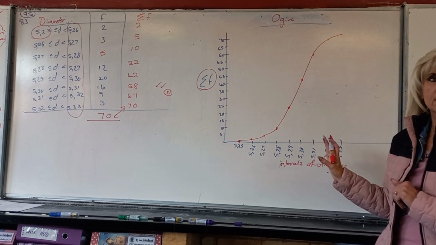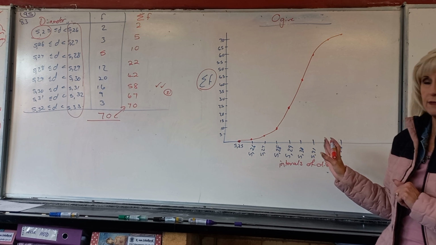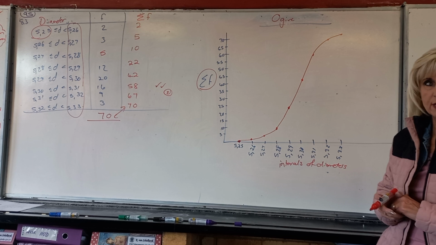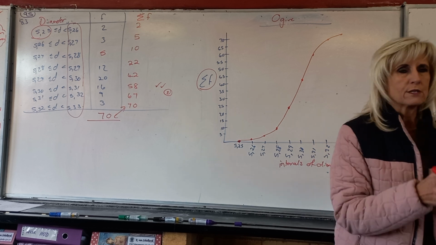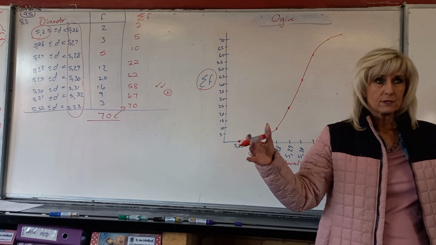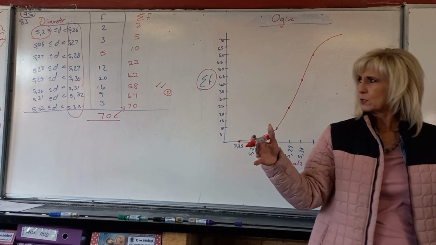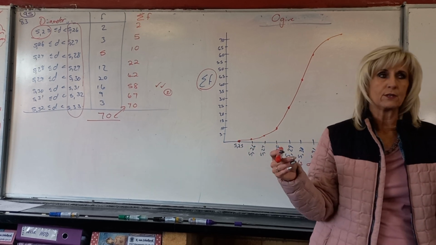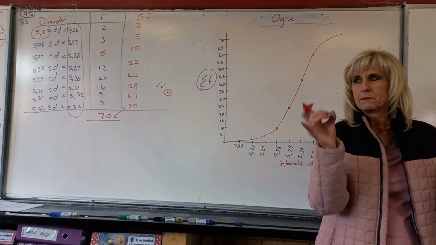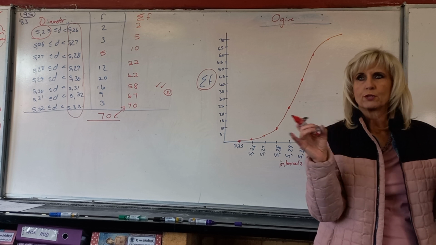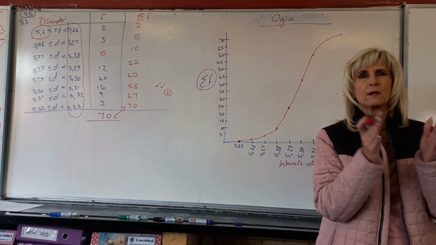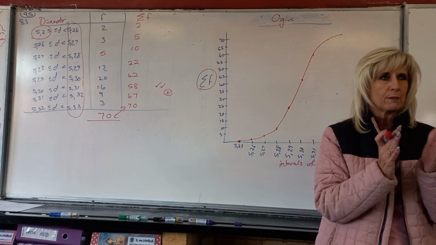Now what we've been searching for all the time was the quartiles, because this tells me about the spread. So if you're looking for the quartiles, how do I find quartiles of any data set? You take the amount of data. How many data was here? 70. There were 70 data pieces here, 70 digits or parts of a component, right? There were 70 of them. Where's the middle of that? Are you with me? Yes.